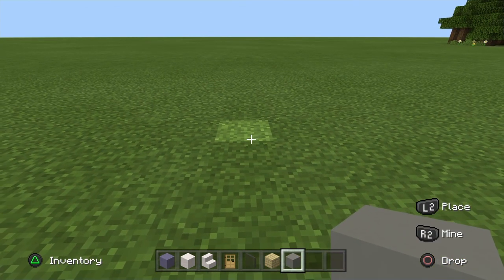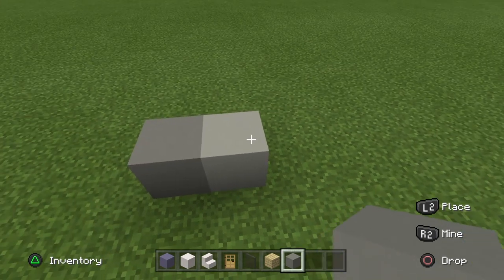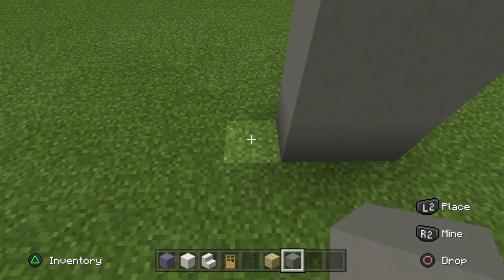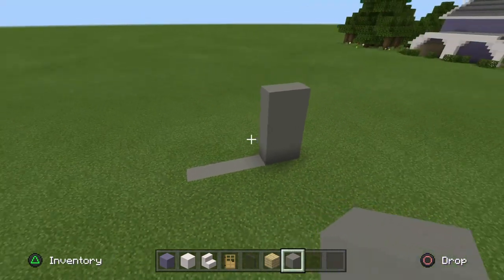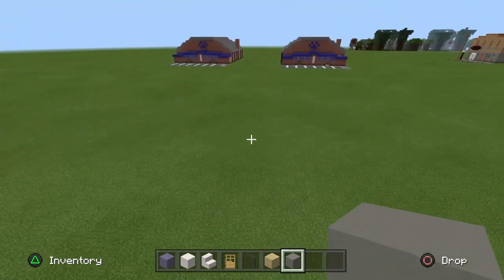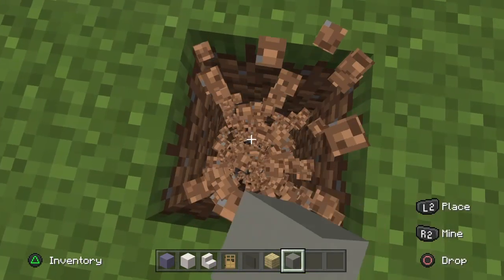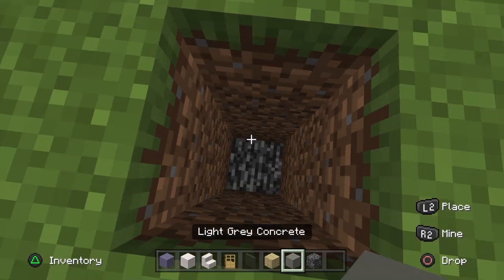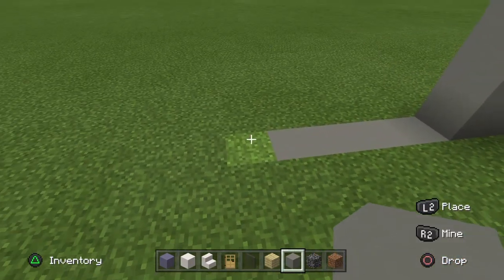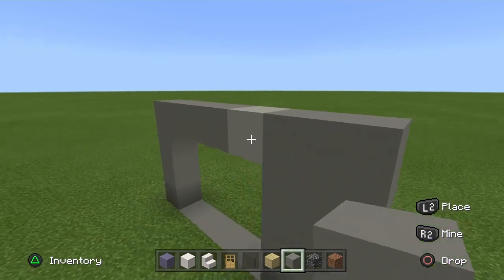First of all take your light grey concrete, place one, two just here and build these straight up to four. Then drop into the floor and go along for four. I'm on a Bedrock Edition world so I've incorporated that bit going down into the floor so we don't have to plan a different garage spot - we can build it above ground. It does go down out of the world but I managed to incorporate it in the Bedrock world. Take your light grey concrete again, go beside your four blocks and build up to four, then extend that along and fill it up.